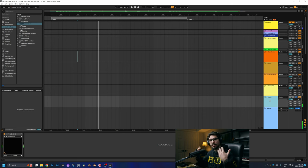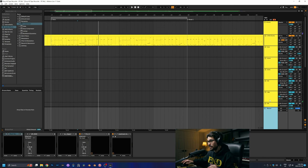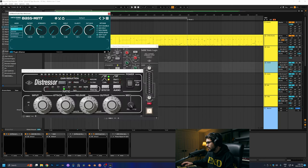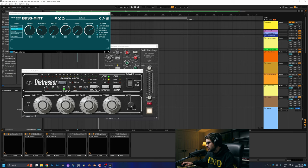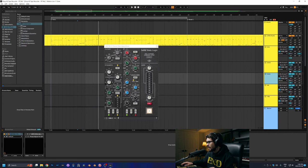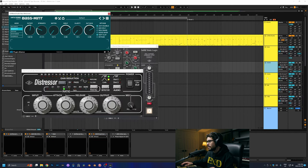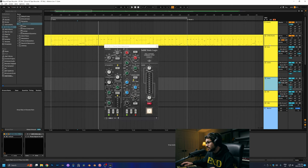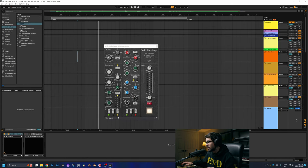And then I make another bus for all of my shells, basically kick, snare, toms. As you can see, which number is it? It's the last one there, I believe. Yeah, shells. I'm setting the kick, snare, and toms to this last one, and I'm leveling the amount of kick, snare, and toms I want out of it. I want, I guess, the most snare, toms, and then least amount of kick.